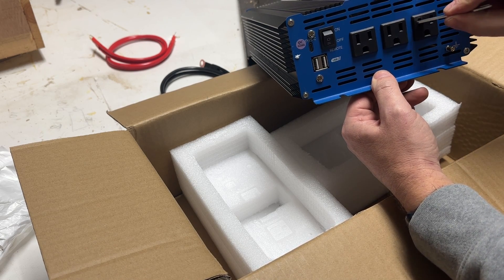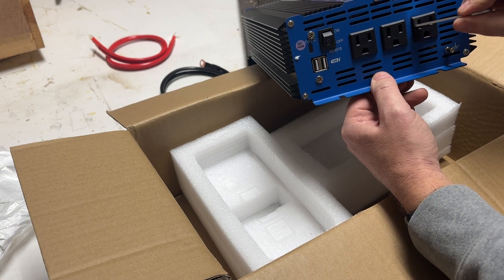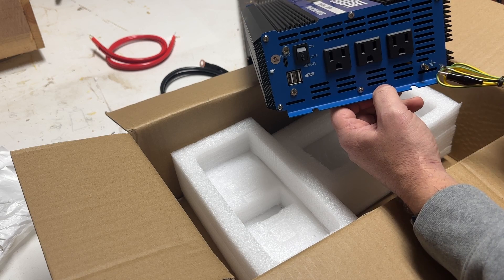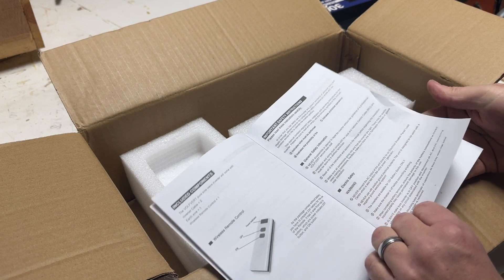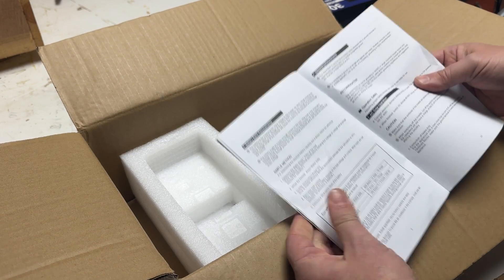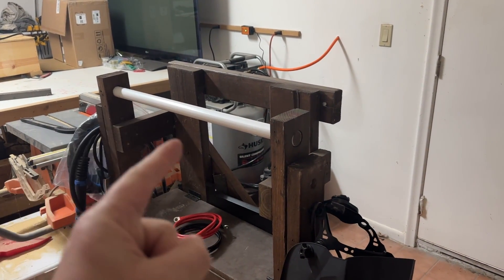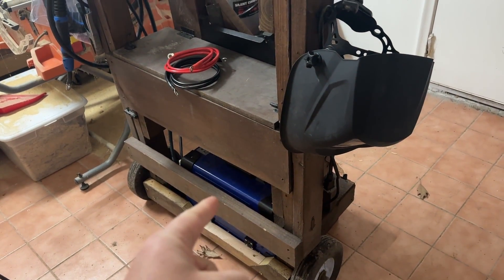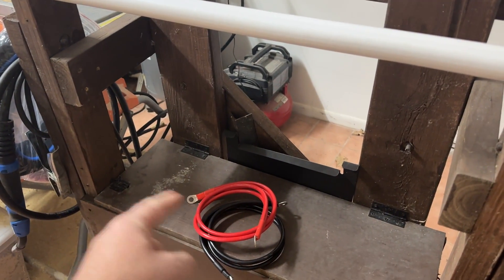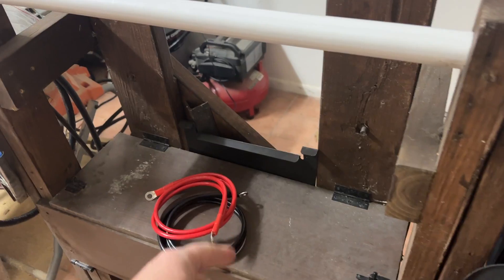I wish they would put the commercial 20-amp outlets in here but they never do. It's also got a ground. Let me review the manual a bit. It says battery bank requirements — this actually helps us. If you haven't watched the first video you won't fully understand, but here's the 20-second recap: portable welding cart, used to be a solar generator, made out of wood. The welder sits at the bottom, this bin holds four 12-volt batteries, welding gear hangs on the sides, there's a storage compartment, metal storage on the front, and eventually oxyacetylene tanks or a plasma cutter can go on the front too.